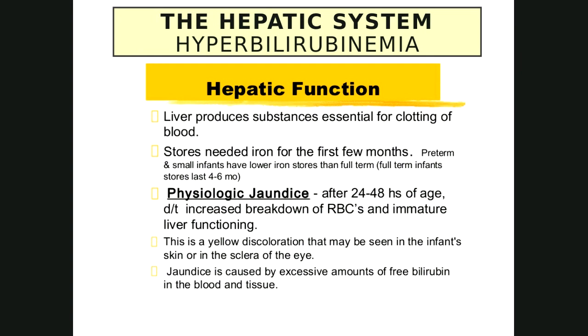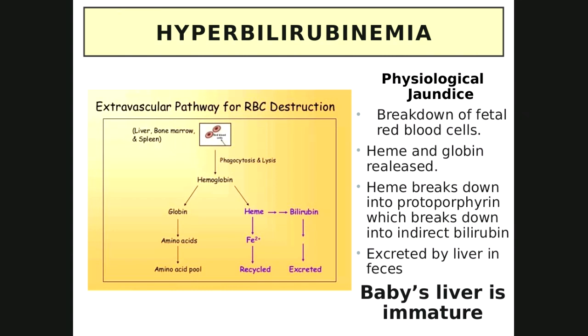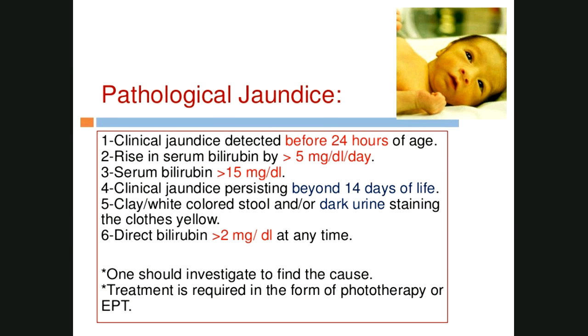It stains the baby. That's what makes the baby's pee yellow and the poop brown, okay? So if the baby hasn't figured out how to do that, physiologically, by 24 to 48 hours, you might see the baby be a little jaundiced, because this is happening. But if I have a baby that's born like this color baby, and I have a very jaundiced baby at 12 hours of life, you think that's normal? No. And I said the baby has to kind of figure out how to do this and clear out all of this extra bilirubin byproduct by peeing and pooping, and excrete it out by about 2 weeks of life.